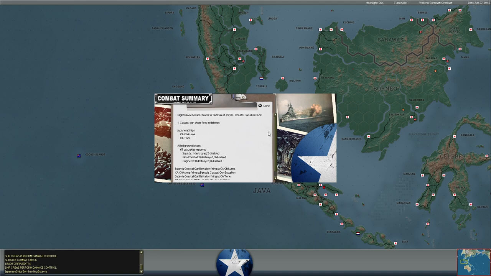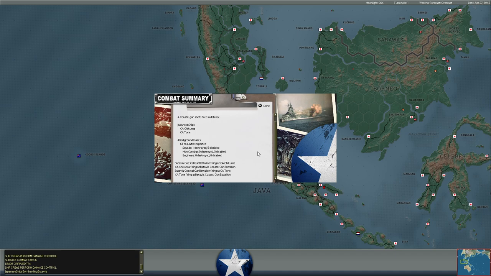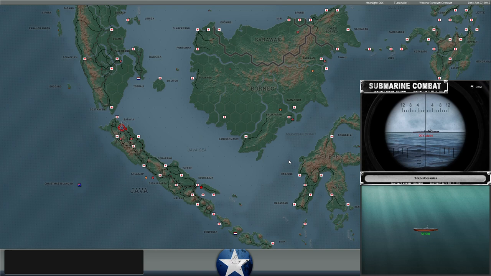You can see it was just two Japanese heavy cruisers bombarding here. They inflicted 61 casualties: one squad destroyed, five disabled, and three non-combatants. So they definitely didn't nuke the place, but they did disable a reasonable amount of troops there in that first attempt. Meanwhile, we did have a Dutch submarine here, fired some torpedoes at, I assume, the same task force, or maybe an ASW task force. The torpedoes missed, but the Japanese have returned fire with depth charges, claiming severe damage to the Dutch sub.